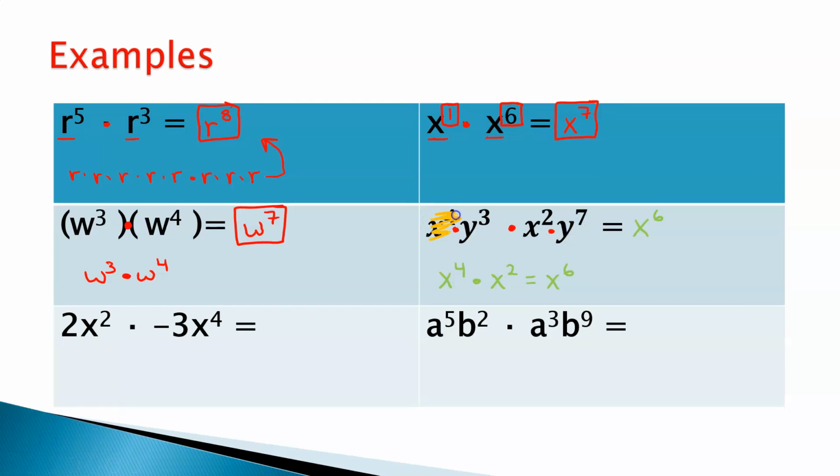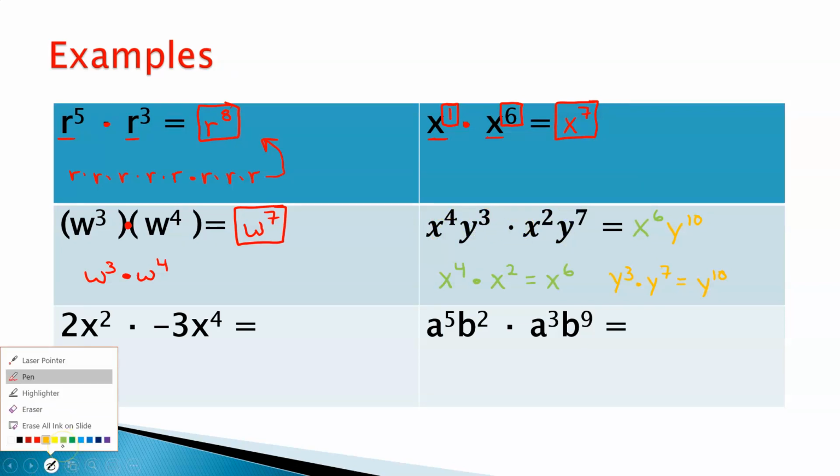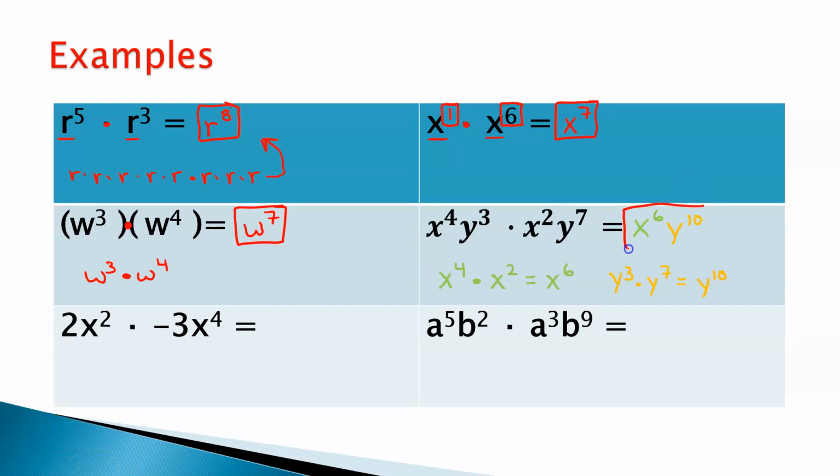If we ignore the x's for a minute, right, we want to work with the same base. We have y to the third times y to the seventh. You could write it out again if you wanted to. We're multiplying. We have the same base, y and y. So we can add 3 plus 7, which gives us 10. That's the second part of your answer, y to the 10th. So again, don't feel intimidated, guys. It's just two problems. Think of it as two mini problems in one. This is the answer that I'm looking for right there: x to the sixth, y to the 10th.